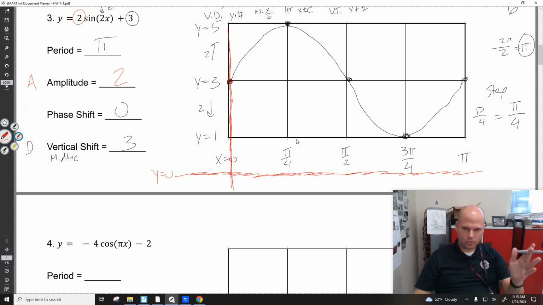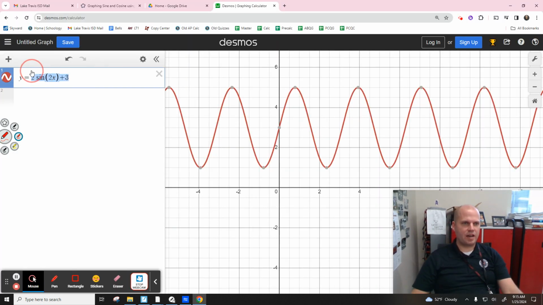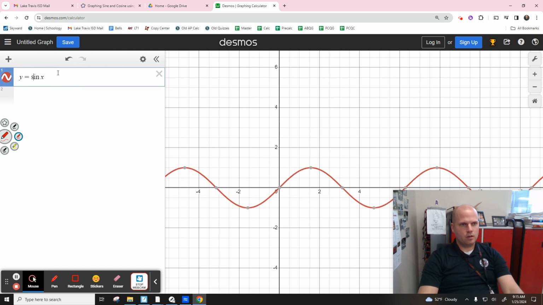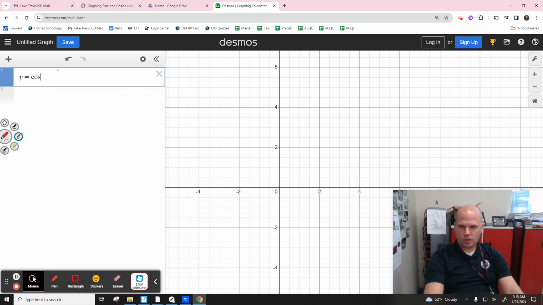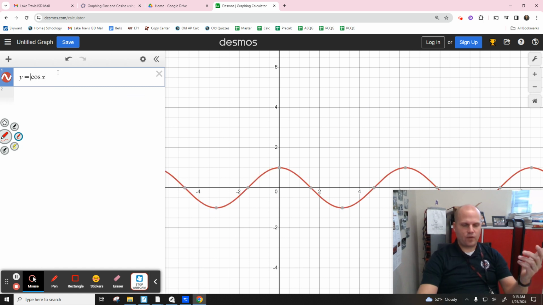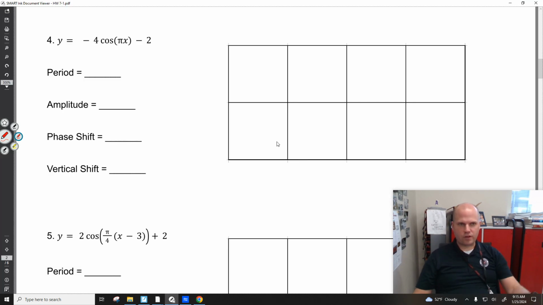Okay, cool. All right, what would happen if I don't graph sine, but I graph negative sine? If all of a sudden I make a negative sign? Well, all the y values are just going to flip. It's going to be a vertical reflection. If I have cosine, which cosine of 0 starts at 1, if I take the opposite of it, it's a vertical reflection. So remembering vertical reflections are still going to be occurring, and they could occur with trig functions.